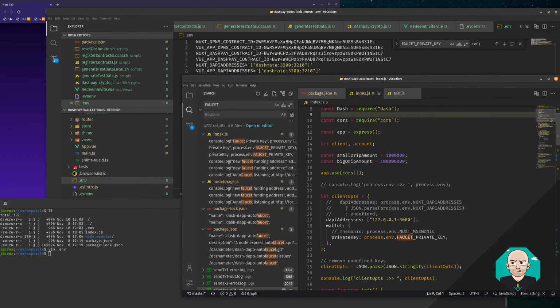And what was the script over here that was causing issues? No, don't full screen it. I think it was this one, generate test data.